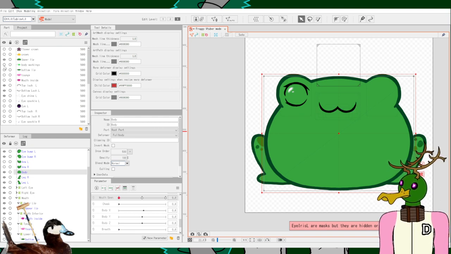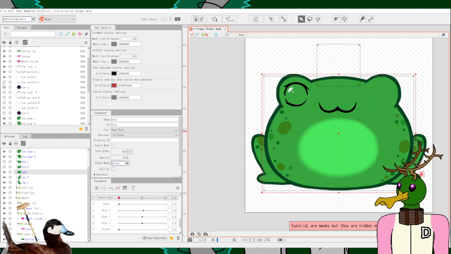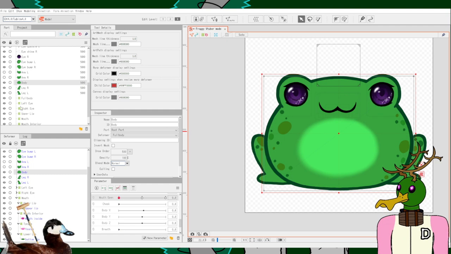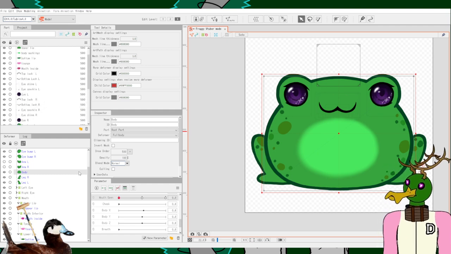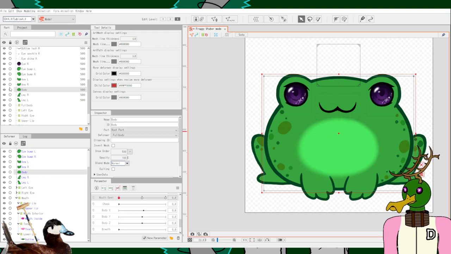What was I doing? Oh yeah, I was turning all the stuff back on. All right, and the limbs. Frog will need limbs.